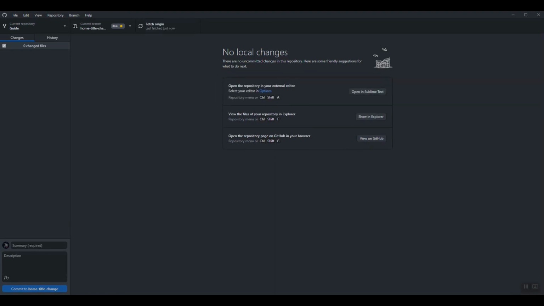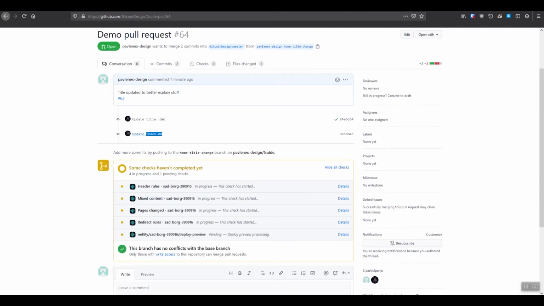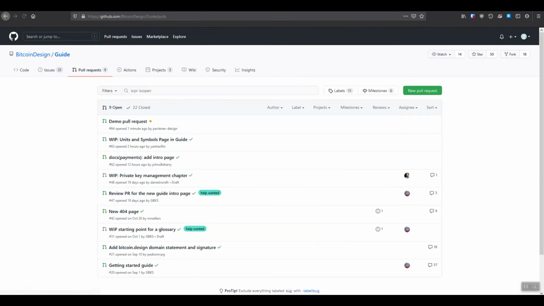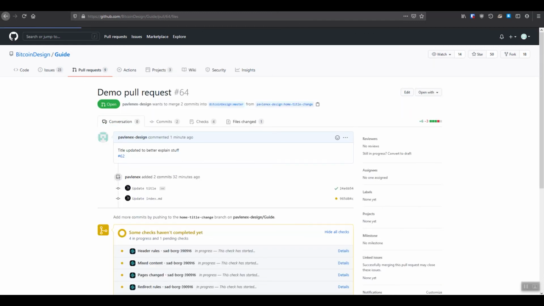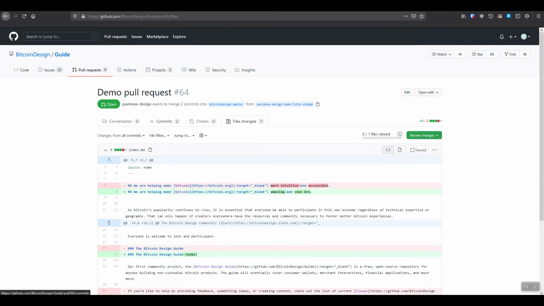So how would that look on the web? Let's head back to GitHub. You can now see our second change has been pushed. And maintainers that go to pull requests will now see your pull request and maybe they will review it. And if they agree, they can approve it, comment on it. And that's everything. That's how you did your first contribution and pull request.